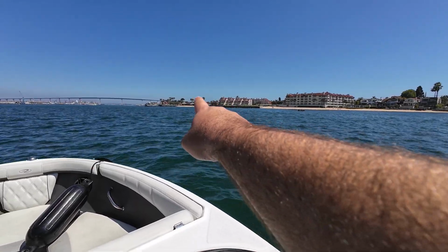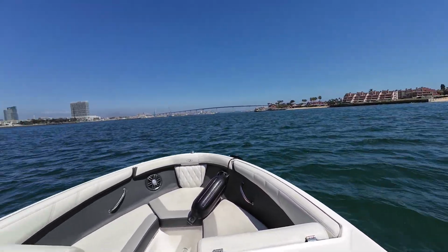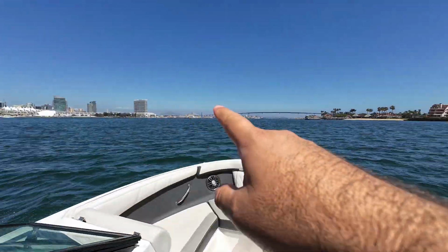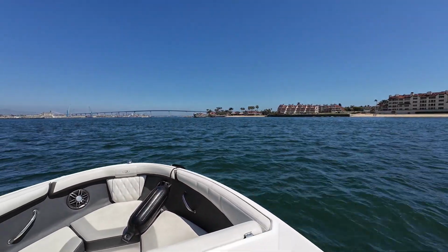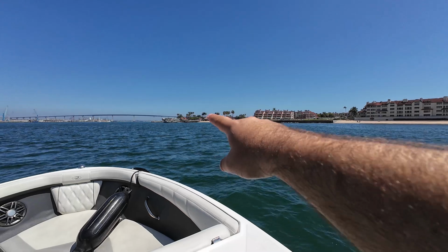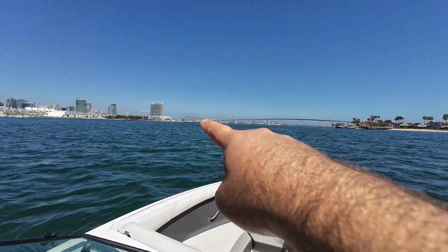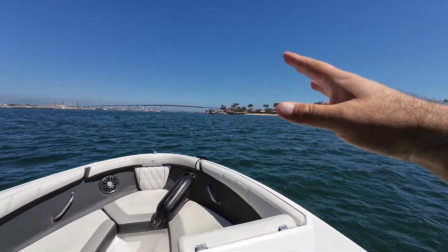Crazy story. You see that little beach right there? That's the ferry landing. That's the ferry. It takes people to and from Seaport Village over there and to the ferry landing over here. I've taken it a few times. I used to ride my bike from Chula Vista all the way to the ferry landing, and then take the ferry across to Seaport Village, and then back through National City and to Chula Vista back home. I used to do that years ago. About 30 pounds ago, maybe no, man, like 40 pounds ago. That was 40 pounds ago that I used to do that. And about 60 pounds ago, Jesus, I can't believe I'm saying that.